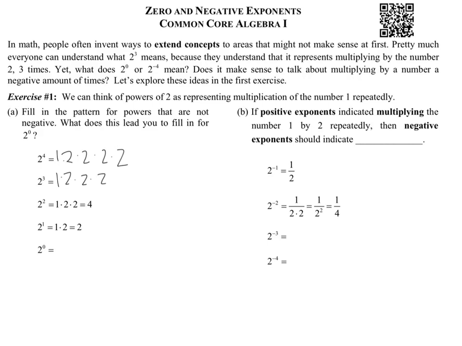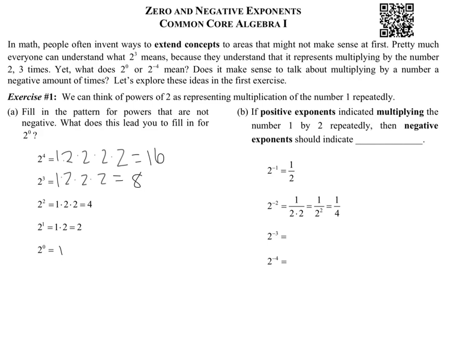Well, let's go up above and see what these became at the end. 1 times 2 is 2. 2 times 2 is 4. 4 times 2 is 8. 8 times 2 is 16. 1 times 2 is 2. 2 times 2 is 4. 4 times 2 is 8. 1 times 2 is 2. 2 times 2 is 4. 1 times 2 is 2. So for 2 to the 0, I just have 1. There's not a 2 that I'm going to put there, so the answer is 1. That means something, which we'll get to later.